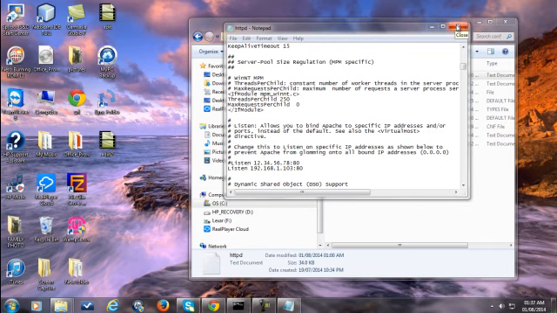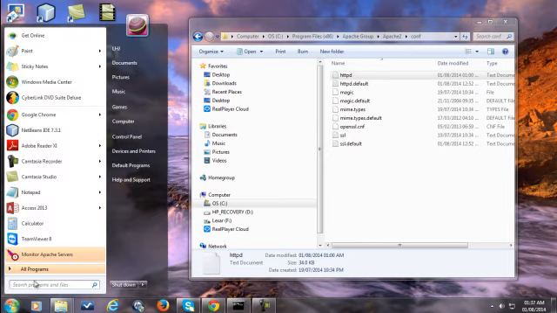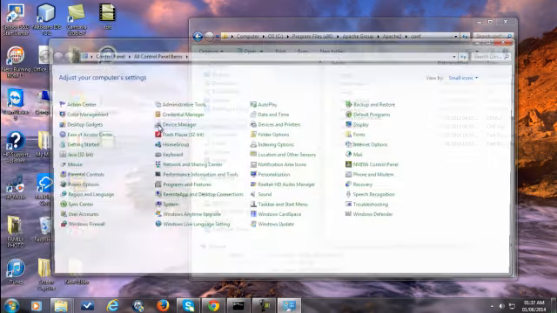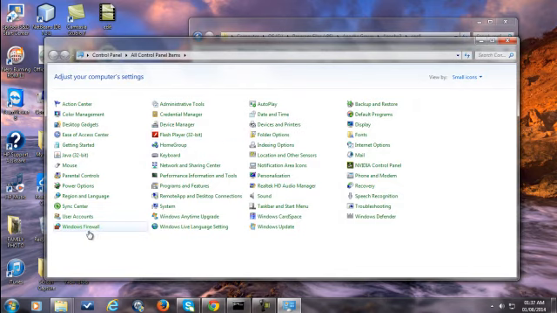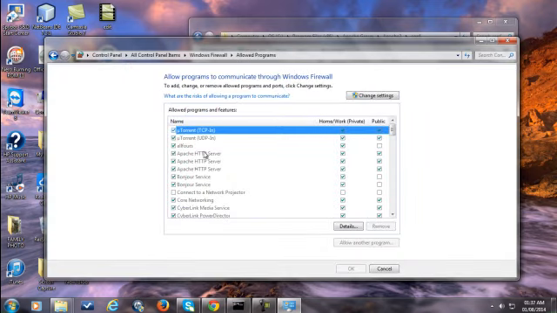Once this has been completed, you're going to go into your Windows firewall to grant access to Apache. You're going to go into Allow Programs and select Apache here, and select Home, Private and Public. If you don't have Apache appearing here, you're going to go into Change Settings and add Apache to your list and grant it access through your firewall.